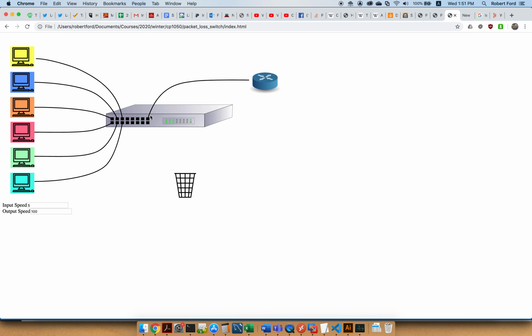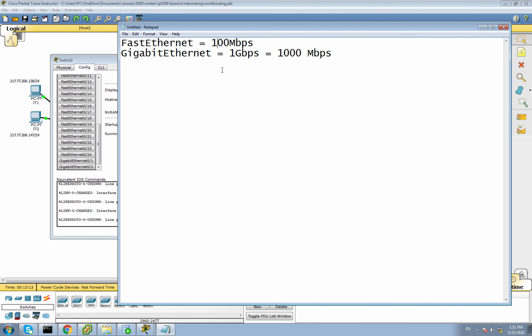So you can see that if this link is gigabit, this is exactly 10 times the output of these, which means that, guess what? If I have 10 computers all sending at their maximum speed, the outbound link could still deal with this as long as the switch has at least a little tiny bit of packet buffering. So in other words, as long as you can hang on to at least a couple of things. So even if 10 of them transmit at the same time, you could still get most of the packets through.